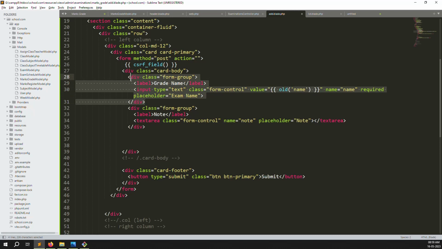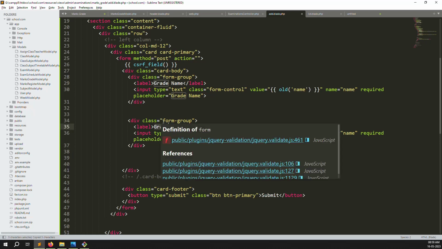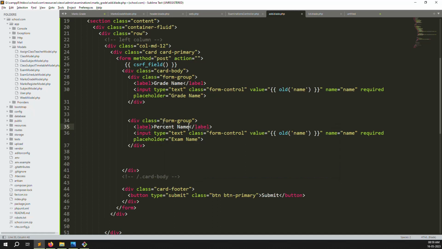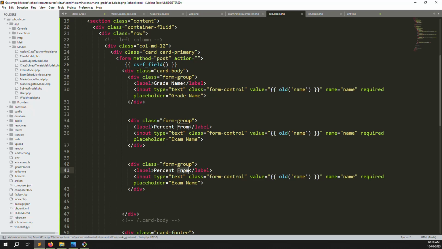Now we just need to copy the same thing, we don't need a note, so just remove it, like percent to and percent from. Just copy again, and here we can change it, and I can use number here, because we always need to add a number, no need for tags, and we don't need this placeholder. So just remove it here.